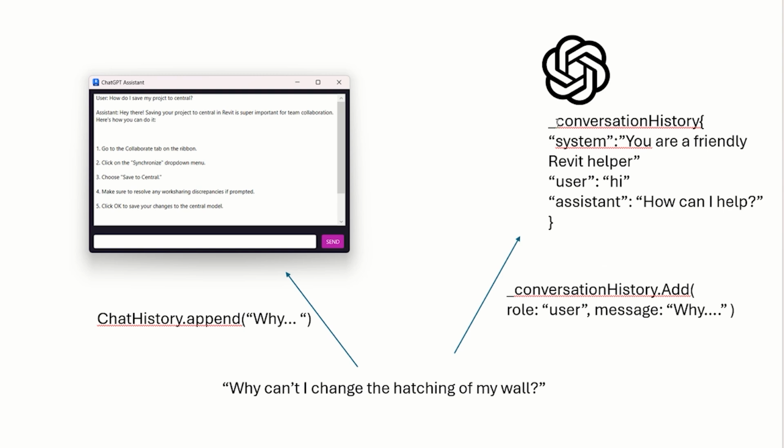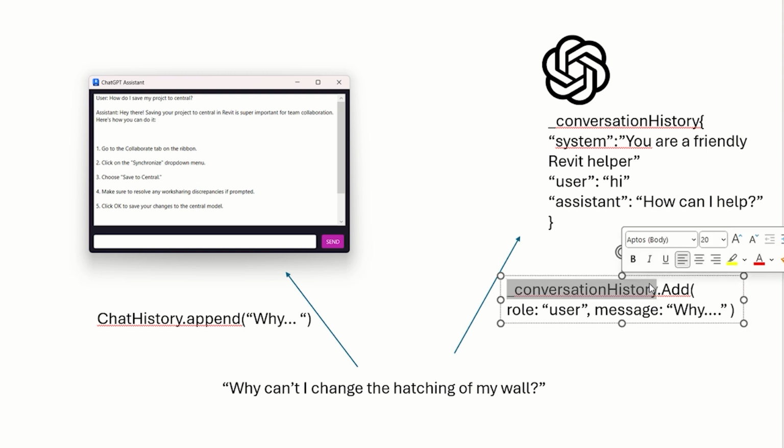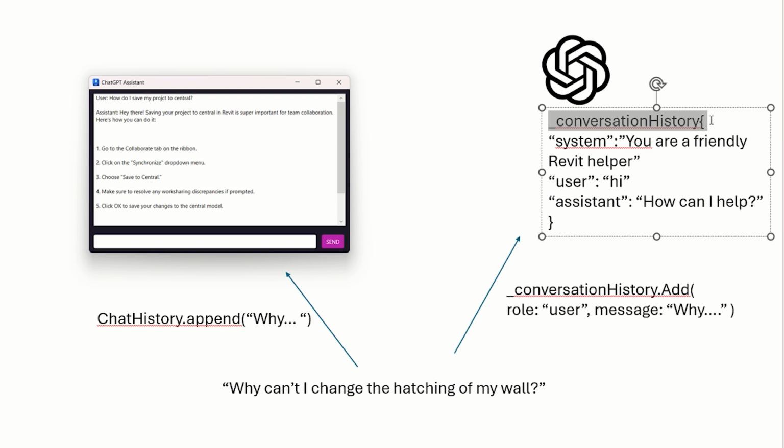And so each time we type in something new, it gets added to this conversation history. And this is basically an array that keeps track of who said what. So this is our system prompt. That is where we define for all the messages how we want ChatGPT to act.